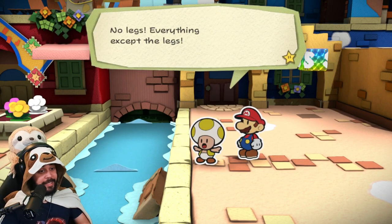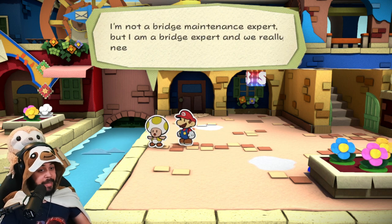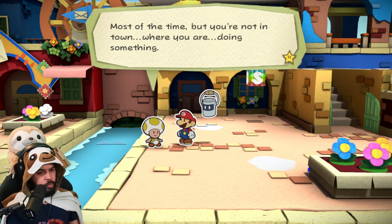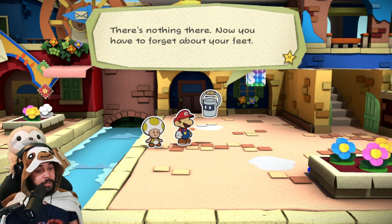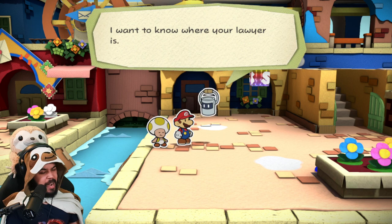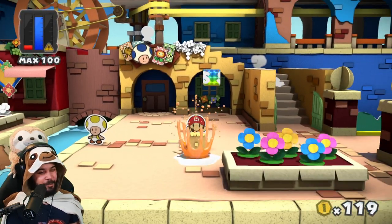No legs! Everything except the legs. What? Wow. The smell is great. Most of the red zone beauties are on this side of the bridge. I'm not a bridge maintenance expert, but I am a bridge expert, and we really need him. Yes, I'm a lawyer now. Is Port Prison one of them? Most of the time, but you're not in town. Where are you? Doing something. I want to know where your lawyer is. There's nothing there. Now you have to forget about your feet. Better call Uwu. The Saw sequel. Uncle Kyle went out of town to do something. Trust me, I'm genius. I want to know where your lawyer is. Forget about your feet. That's a line I never thought I'd hear. Forget your feet.